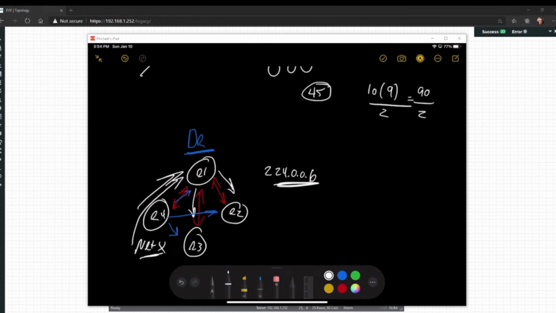Oh, okay. So it's per... This is why it's looked at like a graph. These line segments are where you're going to see designated router election happen. I'll let Michael flesh that out a bit more. I'm not going to steal his thunder. No, it's all good. I appreciate it.